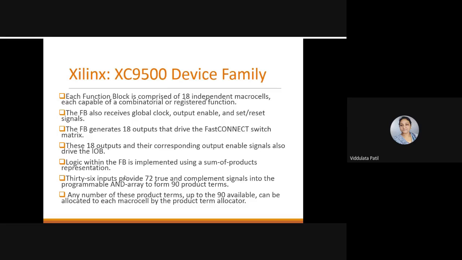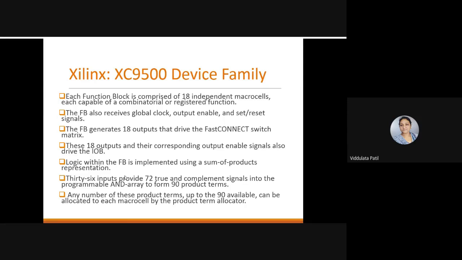Now let us see each of the blocks separately. First of all we will consider a functional block. As I said earlier, in this XC9500 family there are multiple functional blocks available, and each functional block is comprised of 18 independent macrocells.